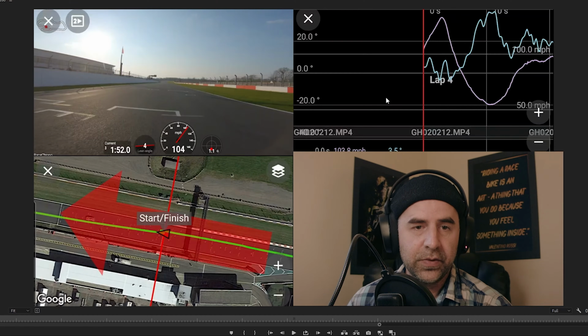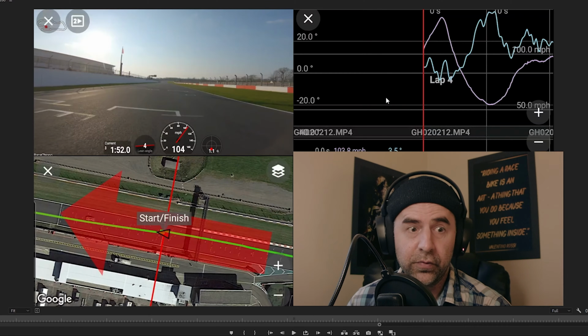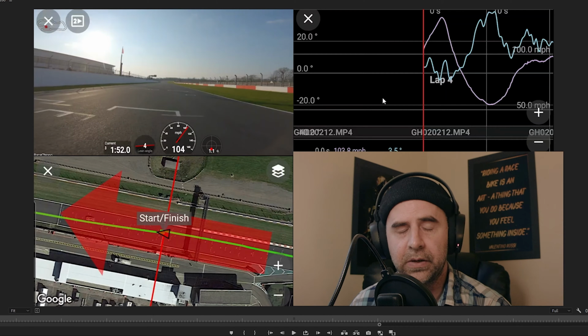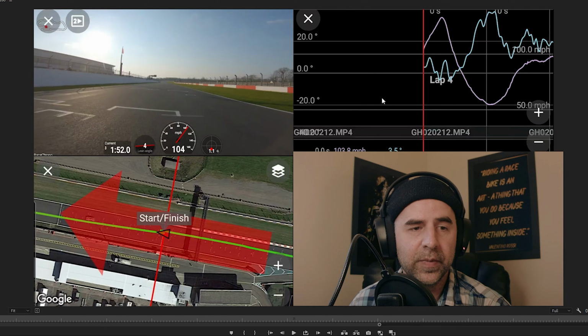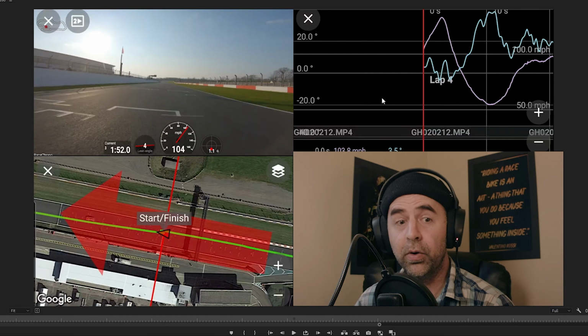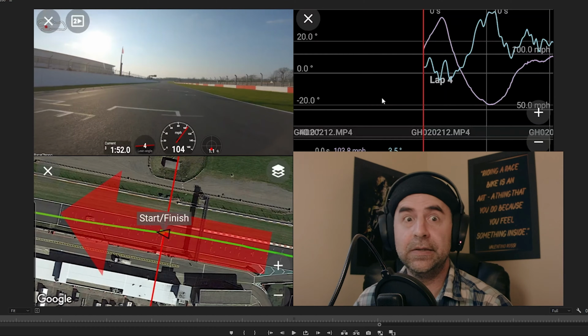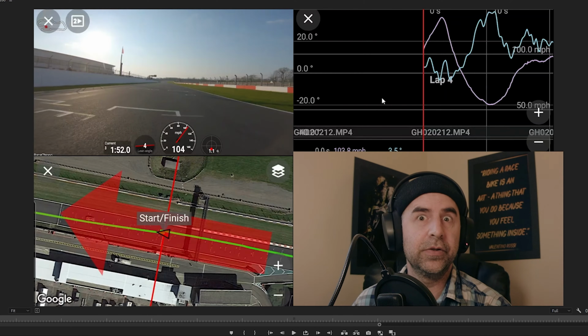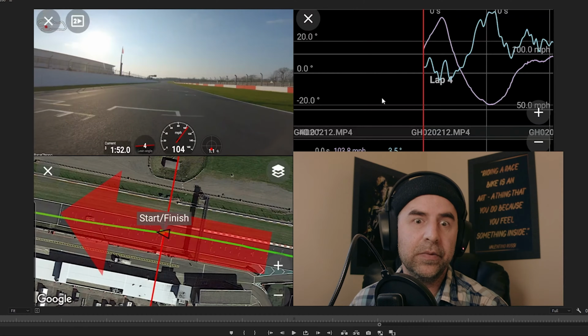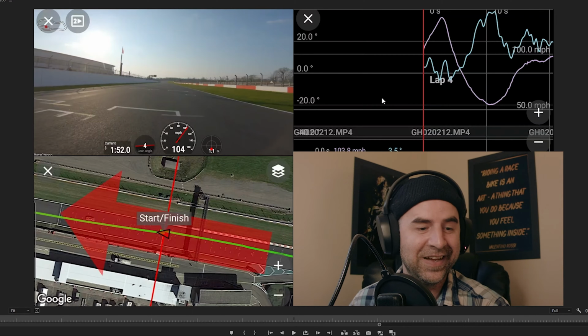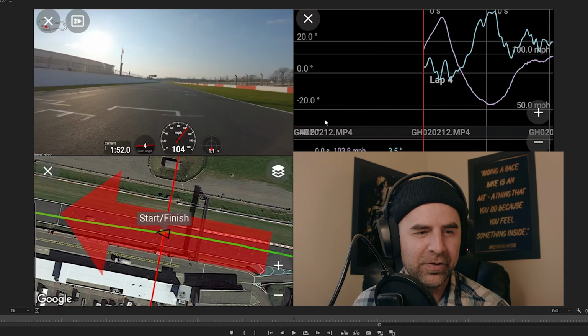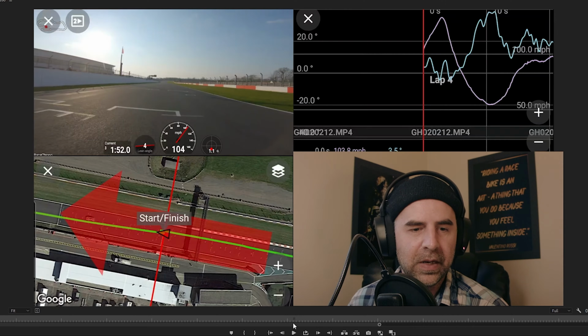I'll just take you through this lap and what I'm looking at. It's going to be a bit raw. I apologize in advance if this is super boring, but this is me looking at my own laps and trying to understand how I can improve. Hopefully you learn from that and maybe can do something similar, or you can look at it and say you're drawing all the wrong conclusions, you're doing this wrong, in which case please comment down below and tell me how I can do it better, because we're all here to learn, right? So I'm going to go ahead and get started.